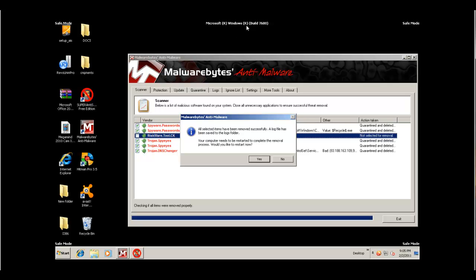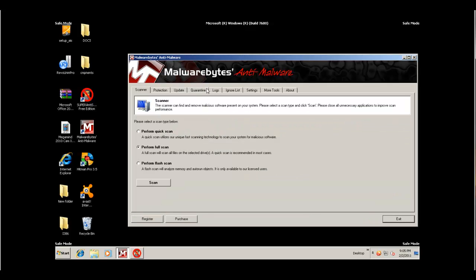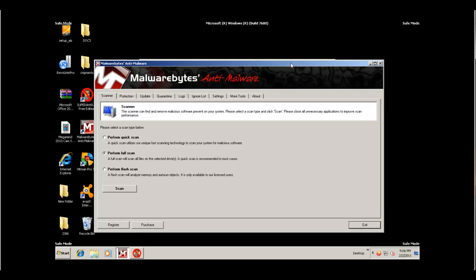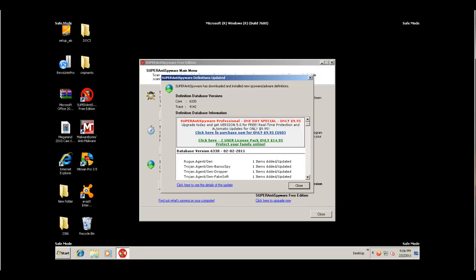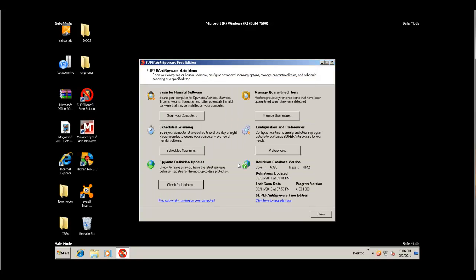I went ahead and removed them, and then after that I'm going to do a scan with SUPERAntiSpyware to see if it finds anything. Just updated it just now.